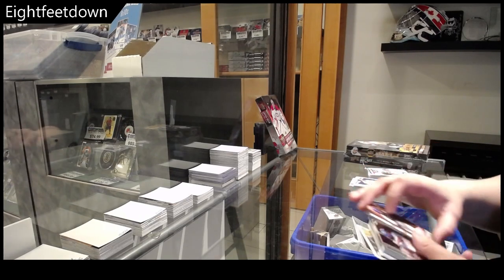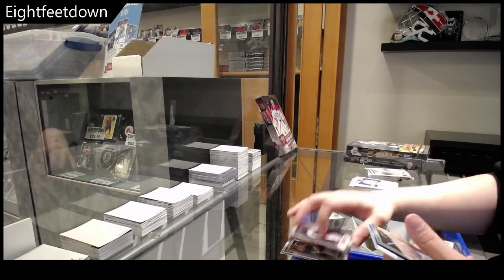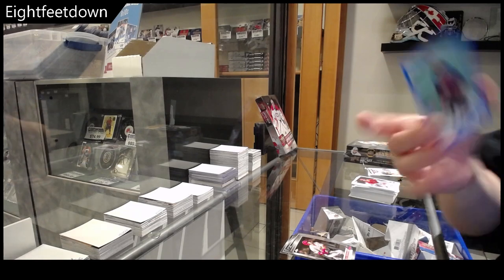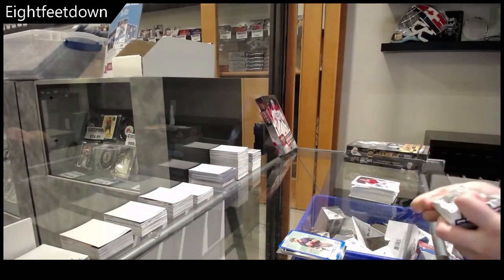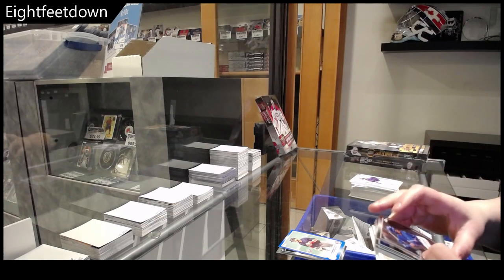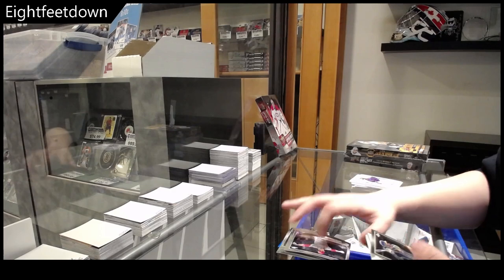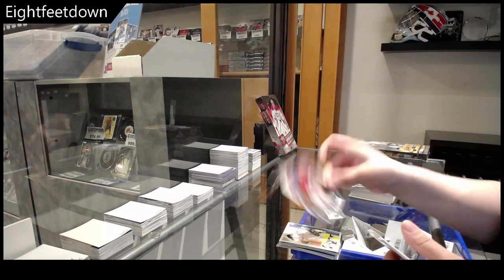We have Brick by Brick of Diego Cartea. Chromes of Christian Franklin, Luis Maddows, Noah Miller, Jeter Downs, Jefferson Cuero, Nolan Gorman. A blue numbered to 150 of Emmanuel Rodriguez. We have got chromes of Rickalbin Del Castro, Jordan Lawler, Jordan Villars, Joshua Baez, Andrew Painter, Pedro Pinata, Barry Zito Retro. Drafty Debut of Marcelo Meyer.